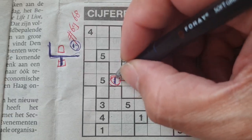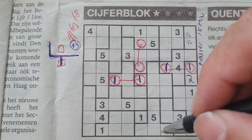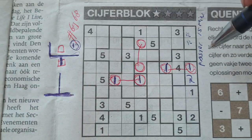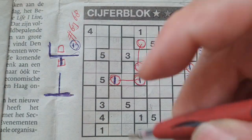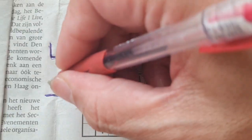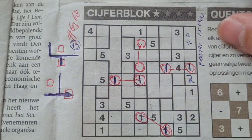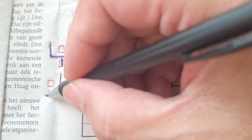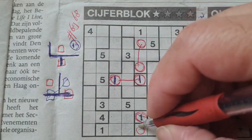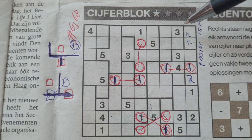Alright, then the following shape, how about the T shape, upside down. When you see the T shape, remember that this box has the same number as that box, so in this case it's a 1 here. And also that box has the same number as this box. Alright, only one T shape.